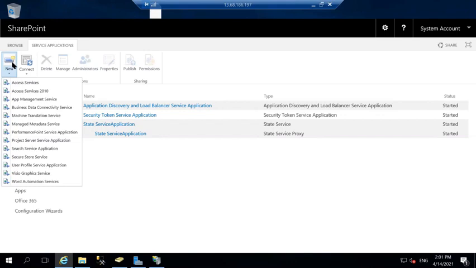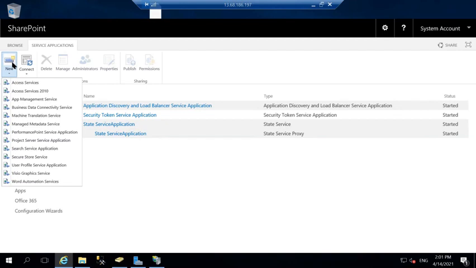So there are different service applications which you need to configure when we want a specific feature to be enabled on a SharePoint site collection. So for workflow, which service do we require? A state service application, and it is by default installed and also started.